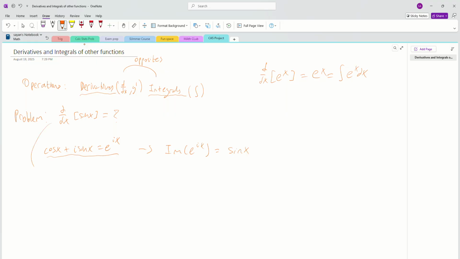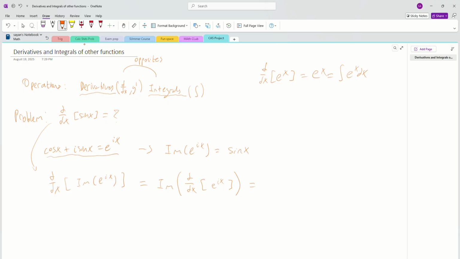Well, because we can rewrite this as the derivative of the imaginary part of e to the ix. We can now take the imaginary out and just take the imaginary part of the entire thing. Instead of the derivative of the imaginary part, we can take the imaginary part of the derivative. Those are equal to each other. Same thing for integrals. This is a very, very useful trick. Sorry, I meant to write e to the ix. Great.